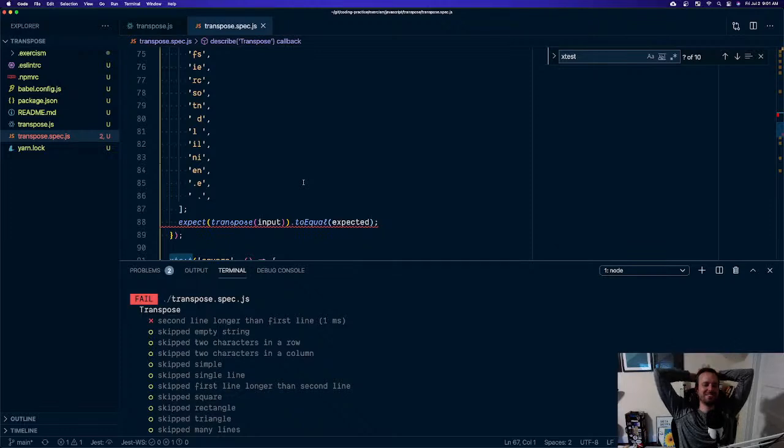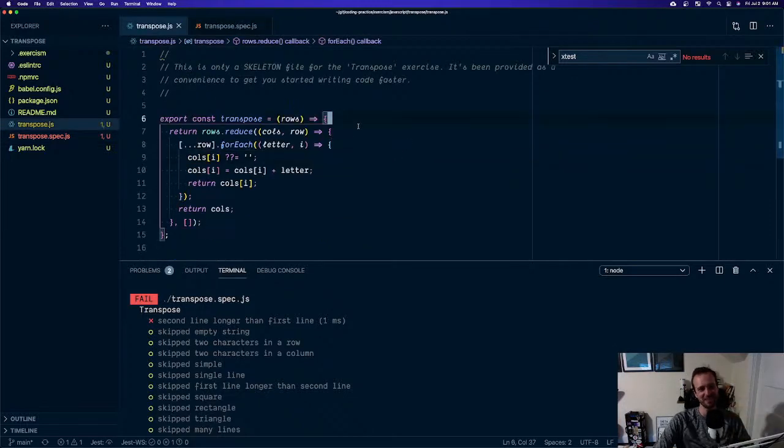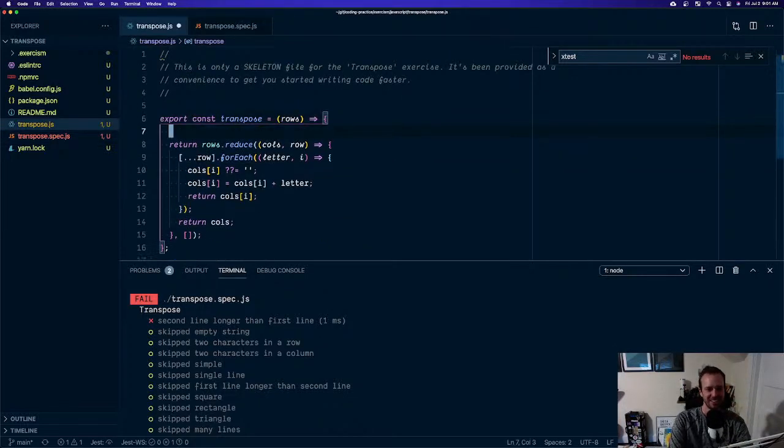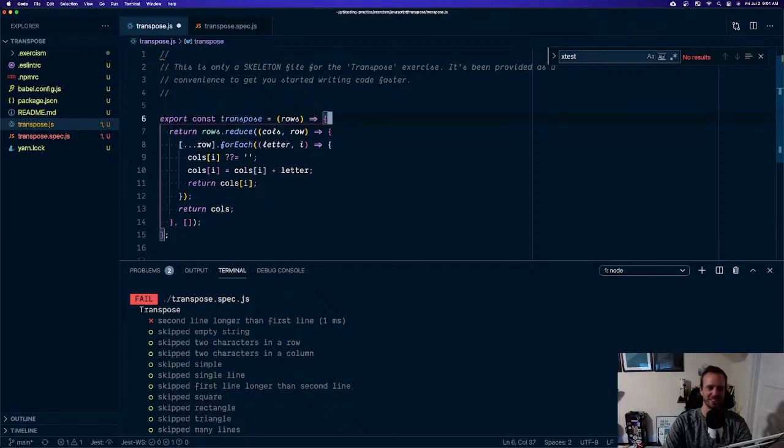So if the first one is shorter, we need to fill it in with spaces. That would work. Can we do that? God, I know there's such a better way to do this. But basically you take the longest one and you fill in all the others with spaces, but then you'd have to trim the other ones. Okay, you know what? To be continued. I will to be continued this one.